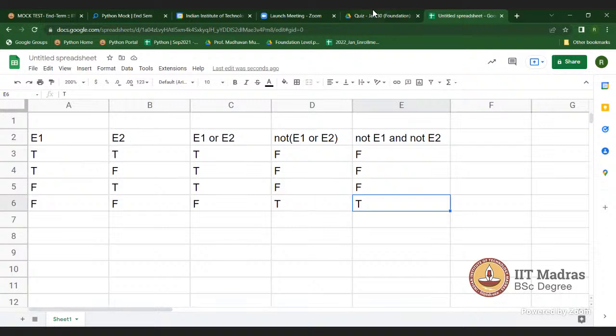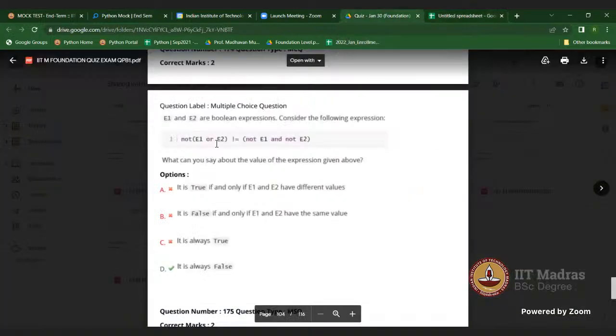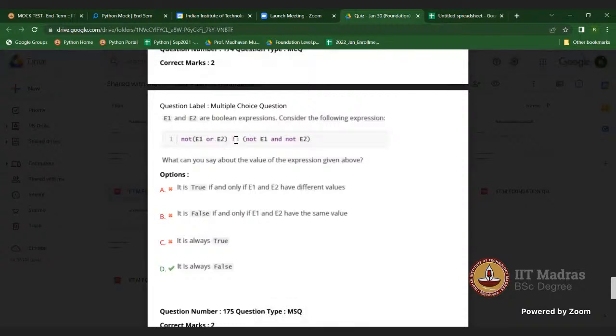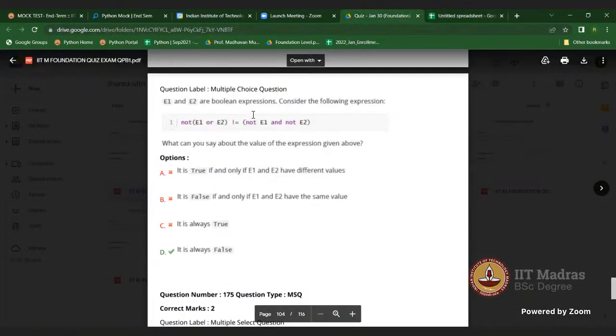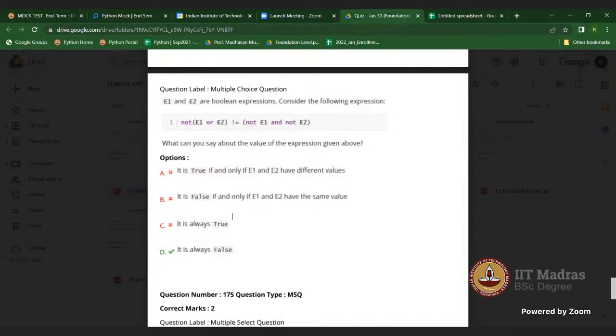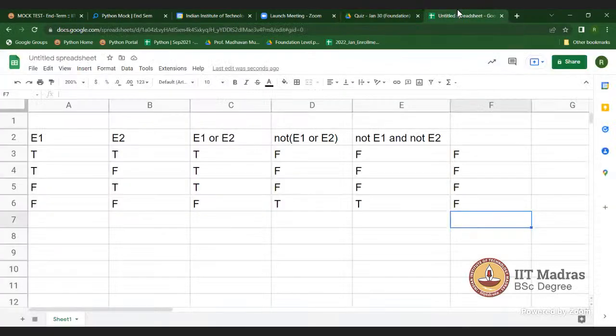But there is another comparative statement between left hand and right hand: a not equals to. How do we map that one? F is not equal to F, which is false. F is not equal to F, false. True is not equal to true, which is false. It's always false. Without this truth table, I was trying to think of just mental mapping, and I lost completely. Okay. Thank you, sir.